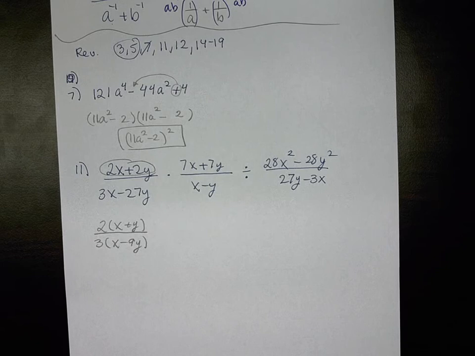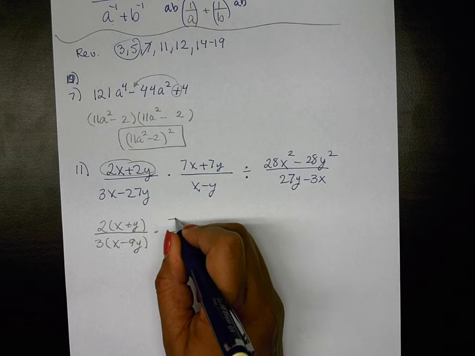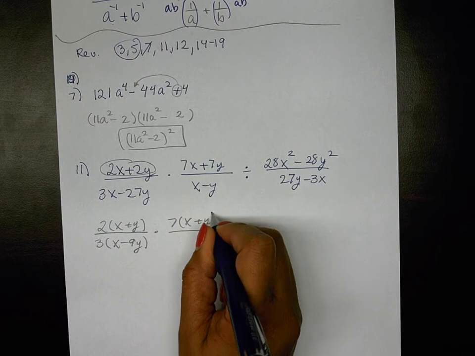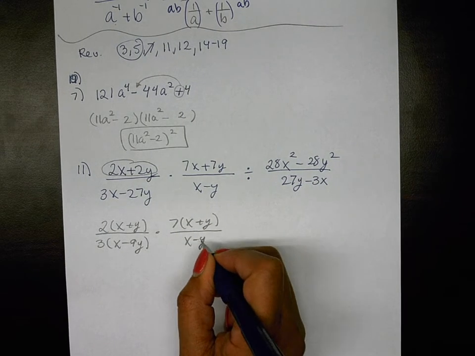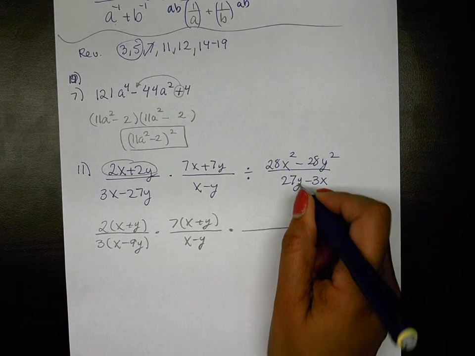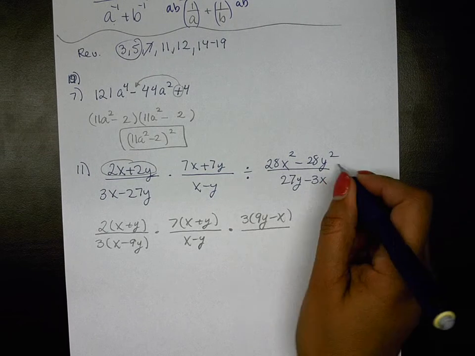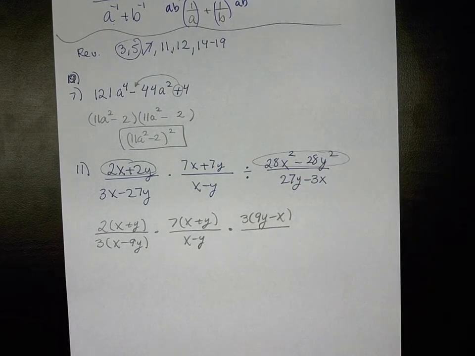I'm going to pause here. Did you do any of this part yet on your own? Yeah, I factored out everything. Okay, so you did this part, and then you left this as x minus y. Yeah. And changed that to multiplication? Yeah. And you flipped that to the top, right? Mm-hmm. 9y minus x. And how did you factor this piece here? What did you factor it to?